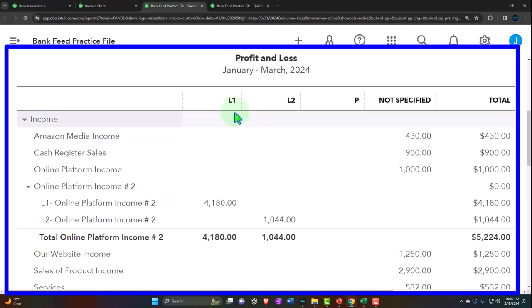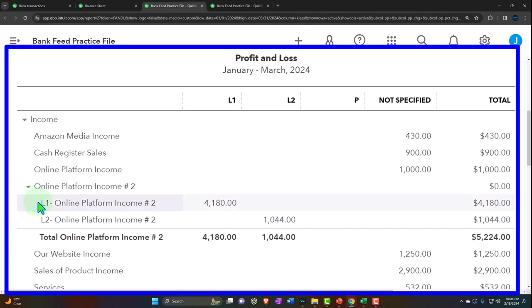However, if you don't have the class tracking because you got the cheaper version or something like that, you haven't leveled up, then you might use something like this, selecting the dropdown and putting the two locations underneath it so that you can see the subcategories. Or you might even have income for location 1 versus income for location 2, and put all of the income in one dropdown versus another. Again, we have different strategies in other courses or sections if you want to look at that in more detail.